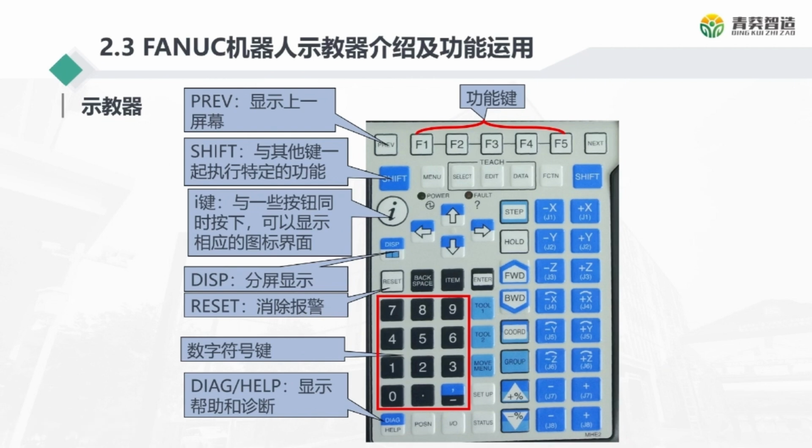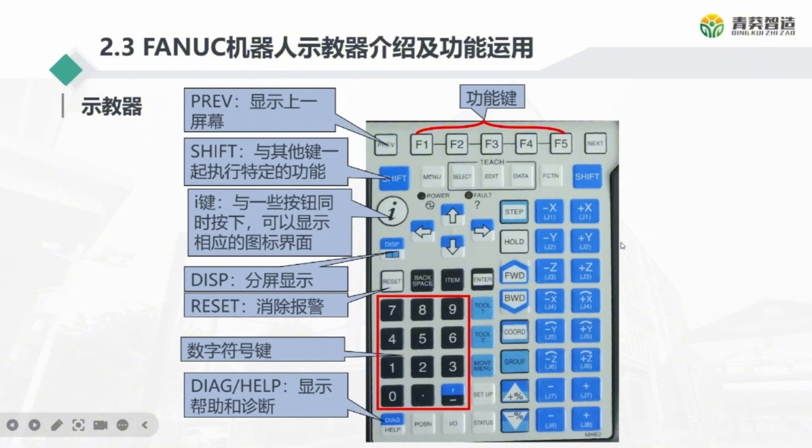And then there is an alarm elimination function in it. Eliminate the alarm in the process of resuming production of our equipment. After the alarm is raised and lifted, we have to figure out how to reset it. Reset to eliminate some alarms. This number key, well, it's our normal number keys. There are also relevant symbols, right? Well, this still shows help.